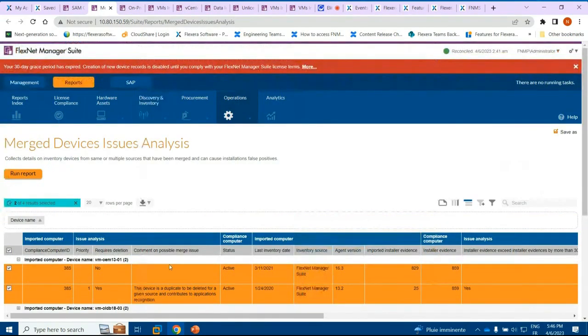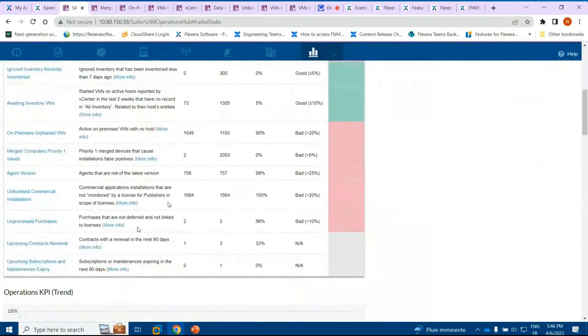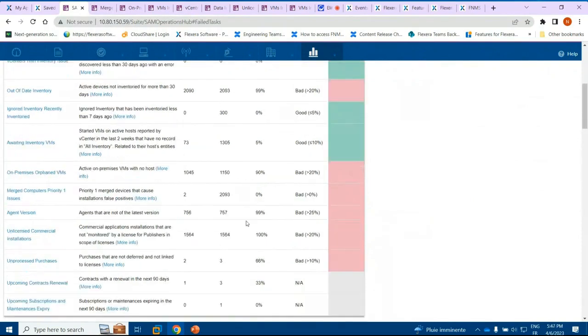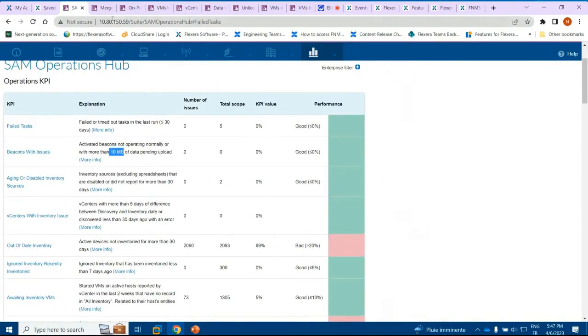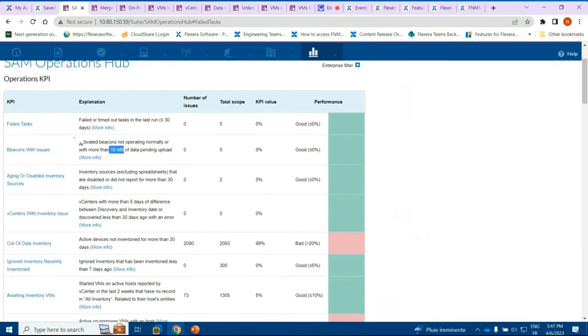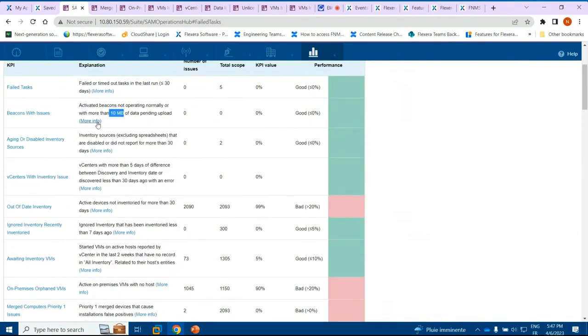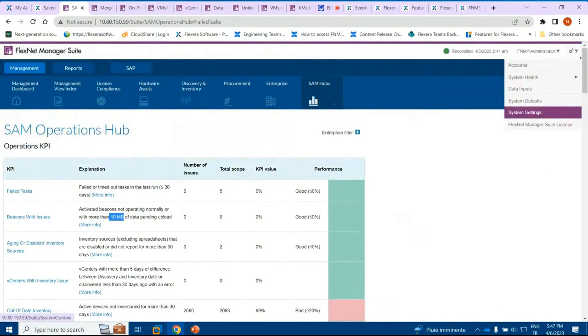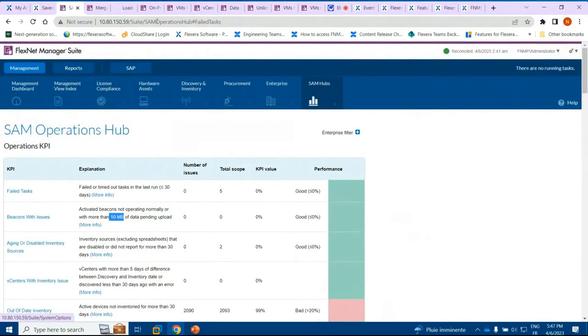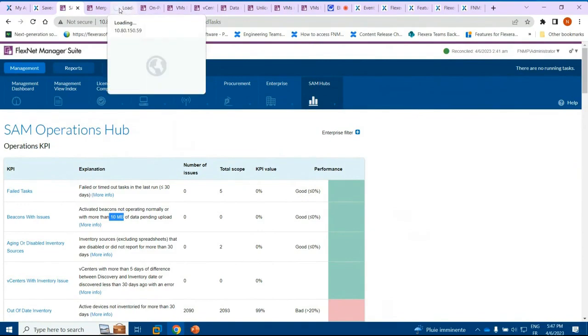This is a big source of false positives, and people say that's strange: I removed an application 6 months ago, and I'm still seeing it. It's because maybe there is, behind the scenes, an imported device which has this merged issue. So you need to delete it, or to use the out-of-the-box feature, which is, we have a feature to delete devices which have been, maybe I'm showing that, it can be useful.